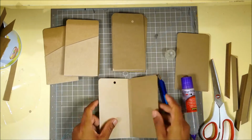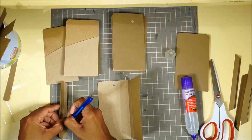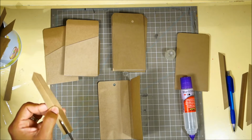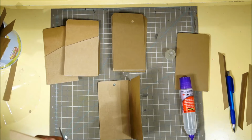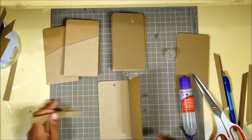So we'll do it again. Open your flap. Get this piece. 1.5 inches. Did I already lose it? They're right in front of my face. Cut down 1.5 inches. And then cut at an angle. Okay. My glue.